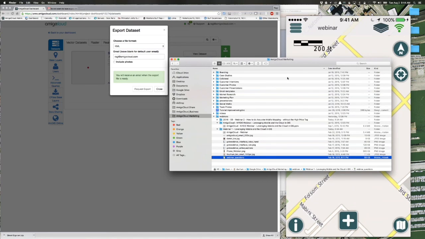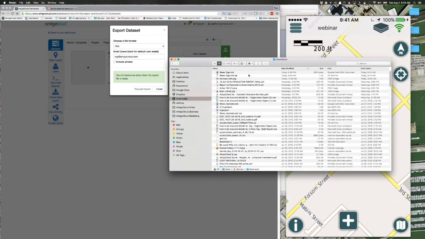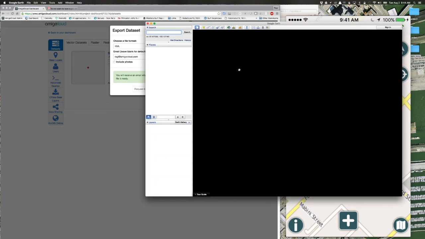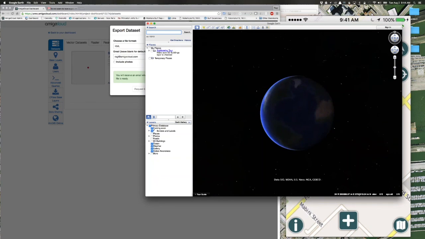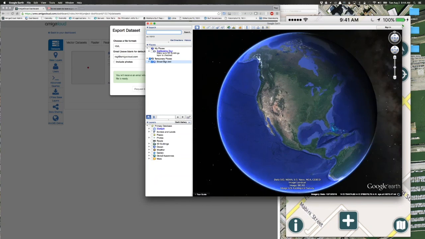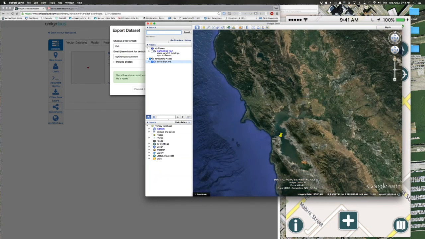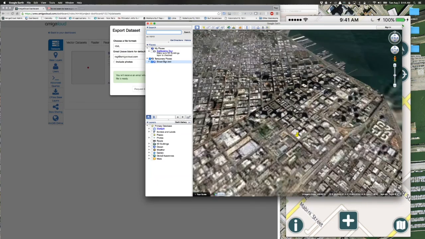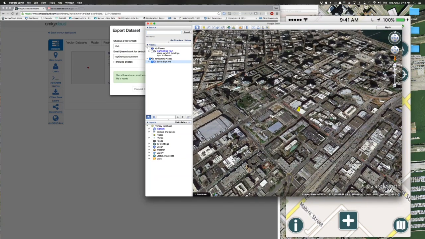I don't know which applications you guys normally use for looking at KML files. In our case, I like to use Google Earth or something like QGIS. But the point is that I just did a couple of clicks and I can see the data that I just collected automatically in Google Earth, right?